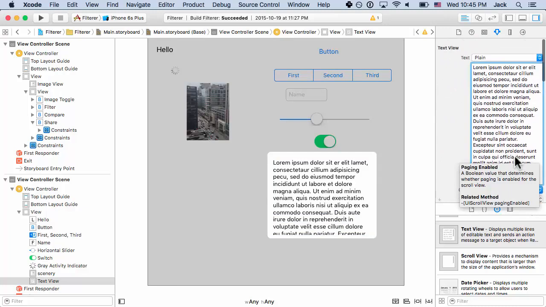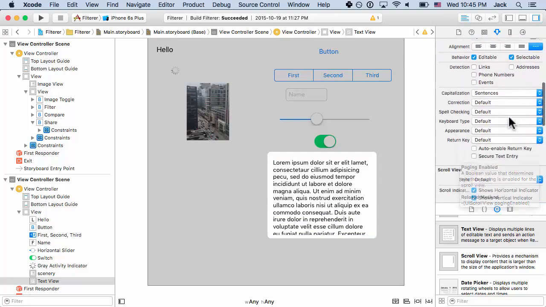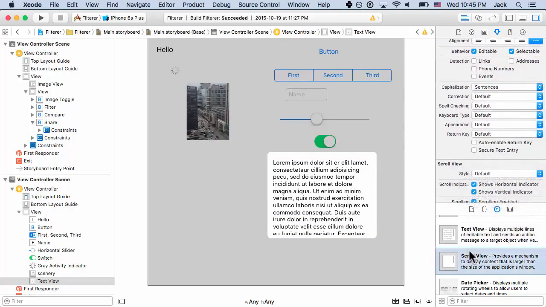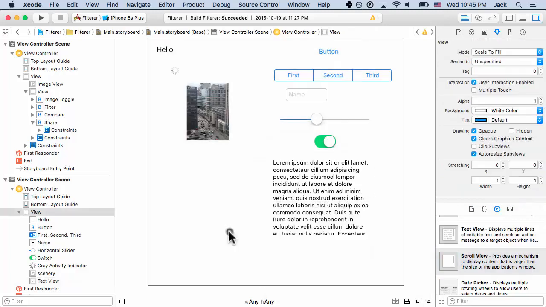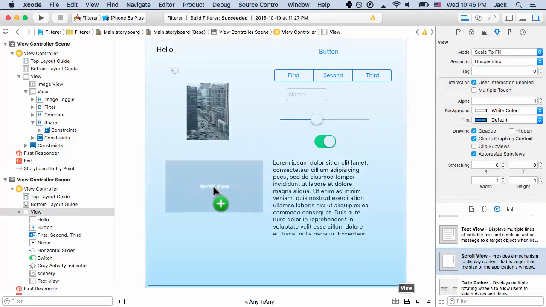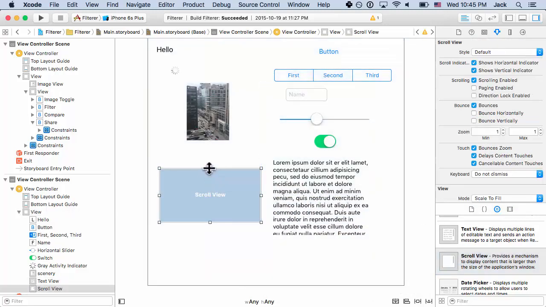And what's interesting about the text view is it's actually a subclass of a scroll view, which we will also cover in a very soon upcoming lecture on how to display content that's bigger than the screen size. And this happens a lot. Say in Facebook, the feed is infinitely long, and there's no way we can display that in one screen. And so that's what a scroll view allows us to do.